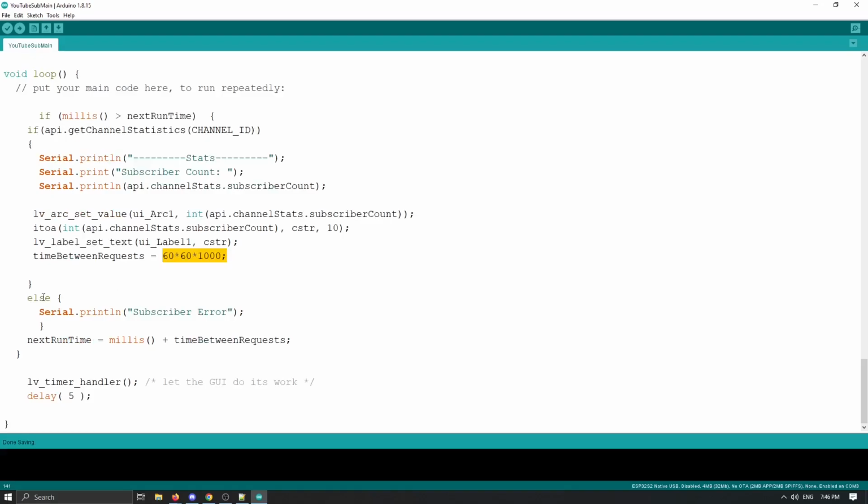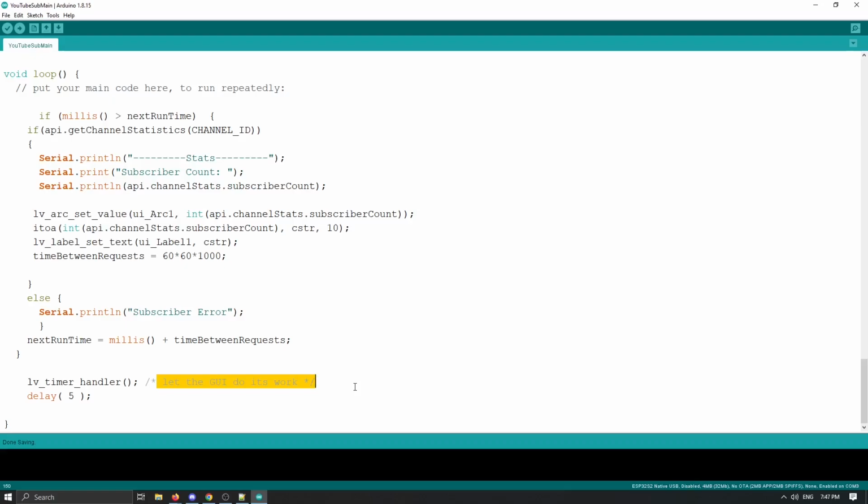And that's basically it. If we have some errors reading, this will say subscriber error, and then the next runtime will be incremented for this time between requests. And at the end, we need to call lv timer handler in order to let our GUI work.